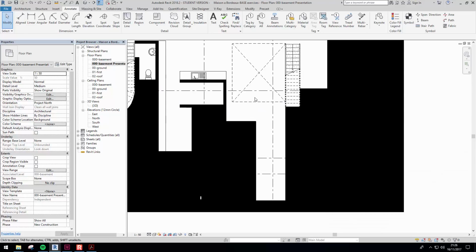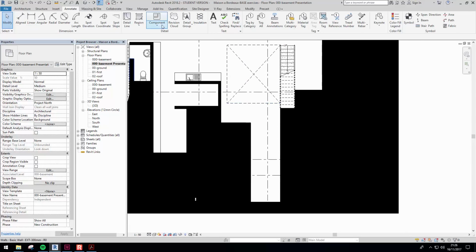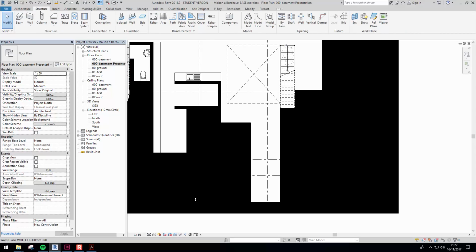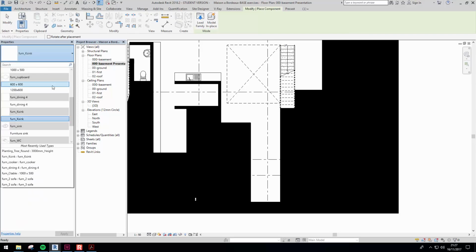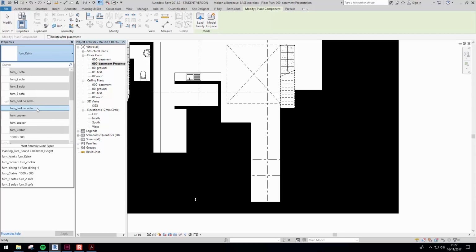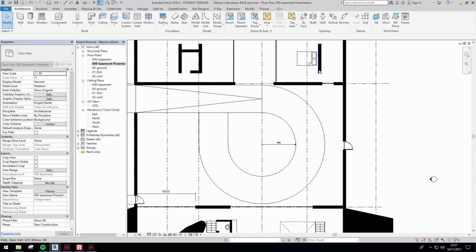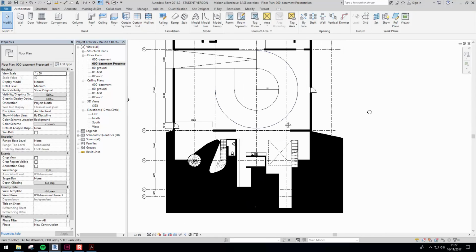You can add in the voids, you can add in shelving, so start to add in those components. So actually, if I go to components, I think there's a bed in there as well. Bed, no furniture, and that bed might go up here. So that is the end product.